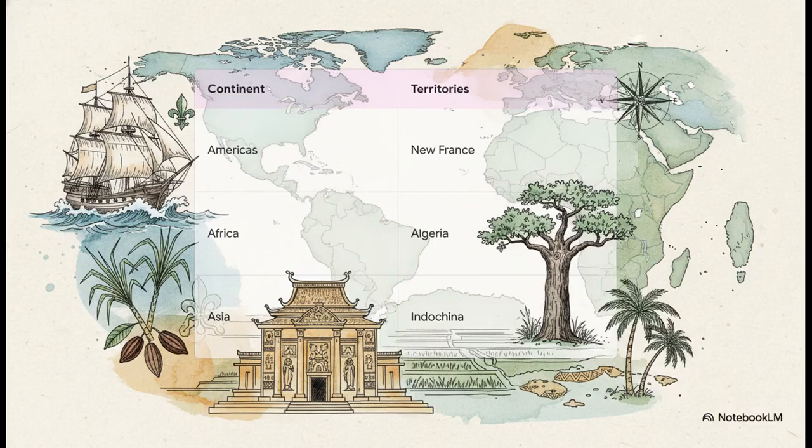In the Americas, it stretched from the lucrative fur trading networks of New France up in North America down to the immense sugar wealth of Caribbean islands like Saint-Domingue, and all the way down to French Guiana in South America. In Africa, their reach was massive, encompassing the vast expanse of French West Africa, the critical territory of Algeria, and the island of Madagascar. And extending all the way into Asia and Oceania, they held French Indochina and French Polynesia. From the Caribbean to Antarctica, the economic drivers and the sheer territorial scope were, frankly, breathtaking.